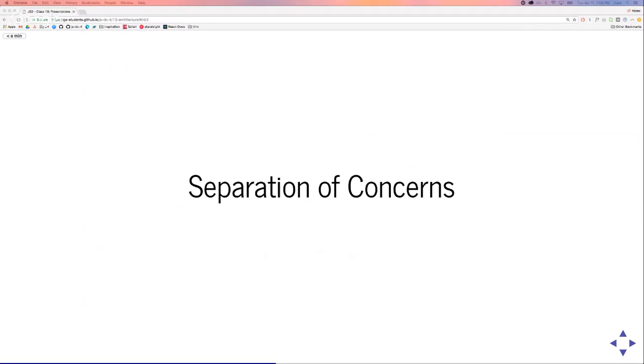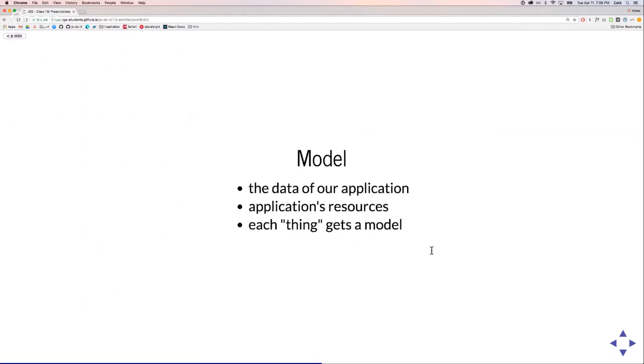So a user is what we would call a resource in our application because we can create them, we can edit them, we can delete them. And we're going to divide anything that we can do with that resource along those lines, according to the model view controller. Okay. So we're going to talk about each of these three more in depth. The first one we're going to talk about is the model.